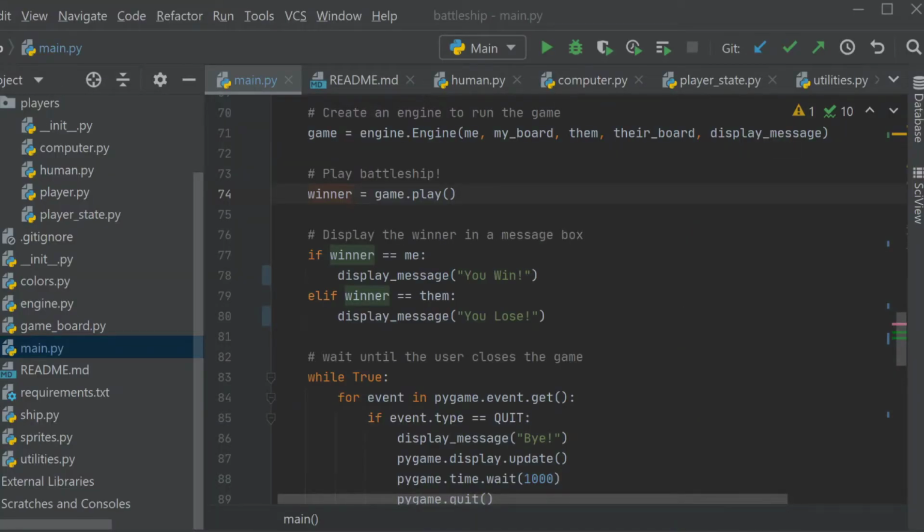Okay, right. So that's using printf, or just print, I guess, in Python. But we want to actually stop using the terminal for interaction with the user and use the graphic window that we've created. So you need to go into display message. So in main.py, if you scroll down to the definition of that function. That's right.